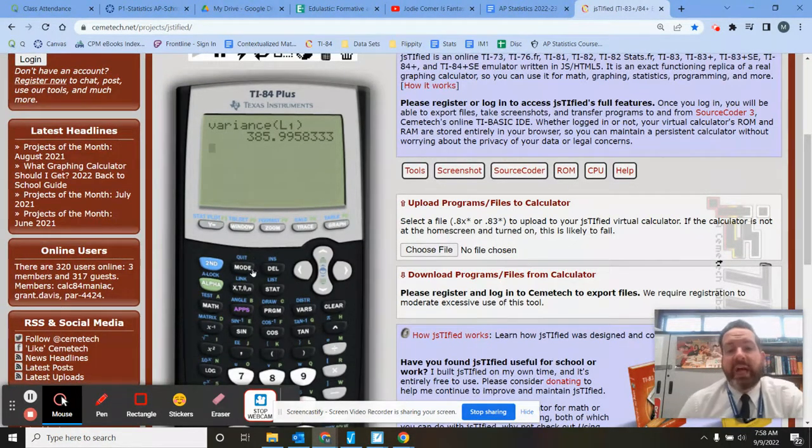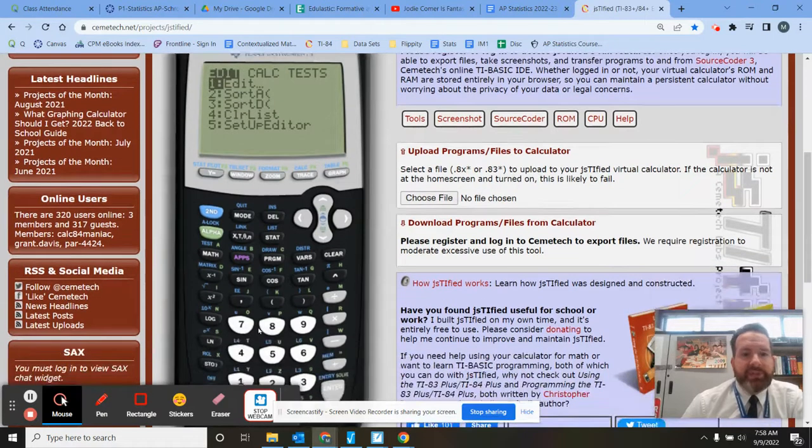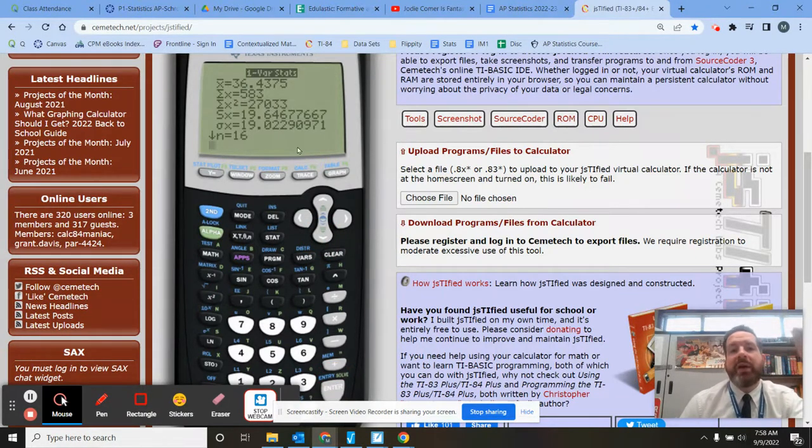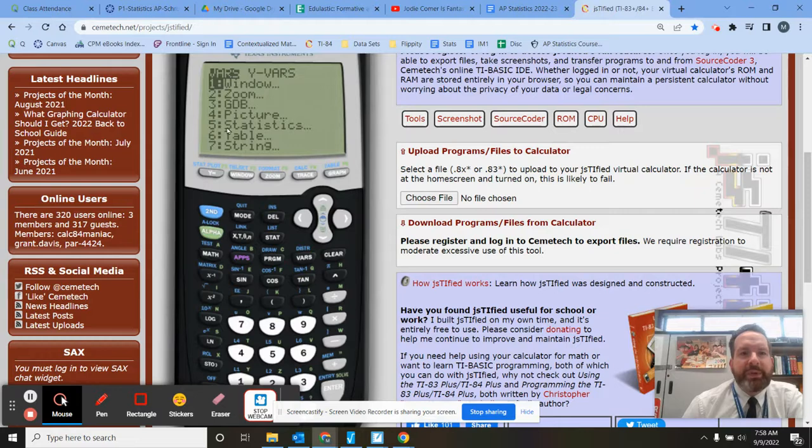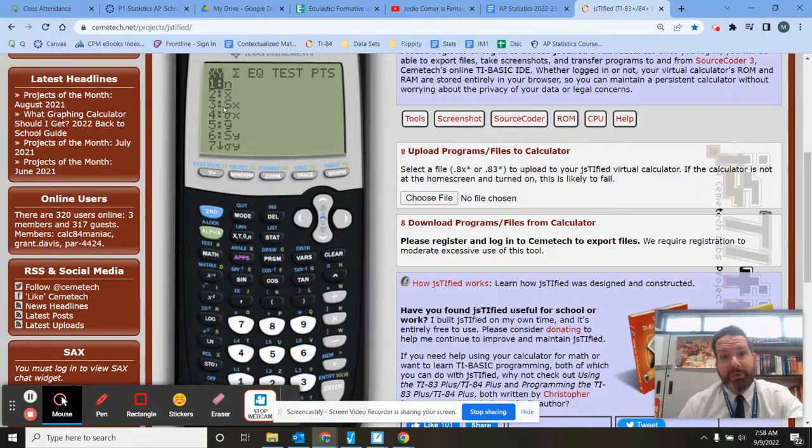Lastly, if you have done your one variable stats, so I'm going to just do that one more time, show us how it's done. So calc, one variable stats, L1, calculate, it gives me this list. You now have all of these values stored as statistical variables on your calculator. If you go into your vars menu, which is short for variables, and if you go down to number 5, statistics, you're now going to see n, x bar, Sx, sigma x. Because we have just done those one variable stats, the most recent values are stored as these variables.